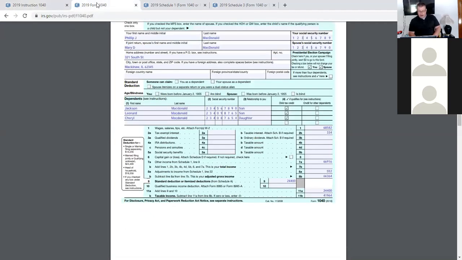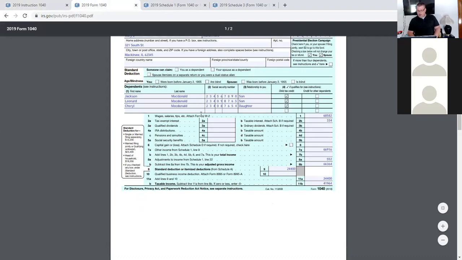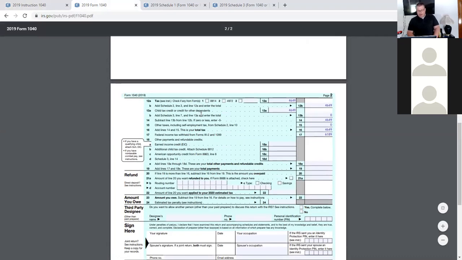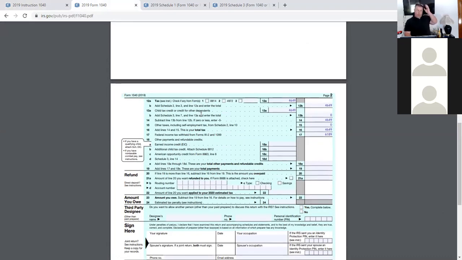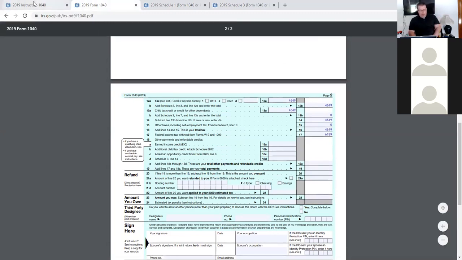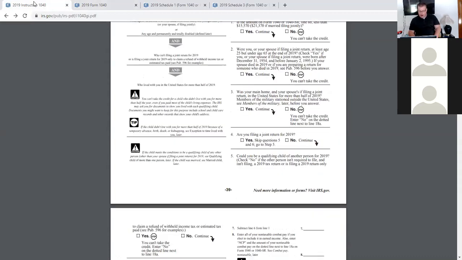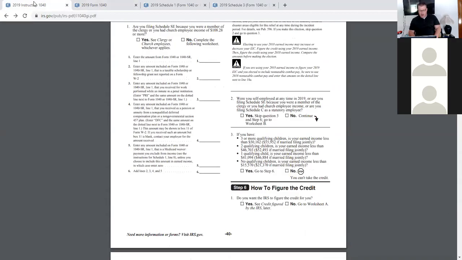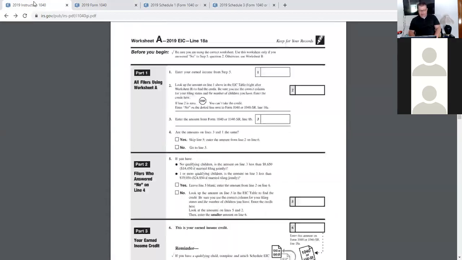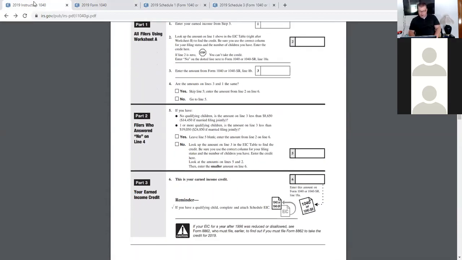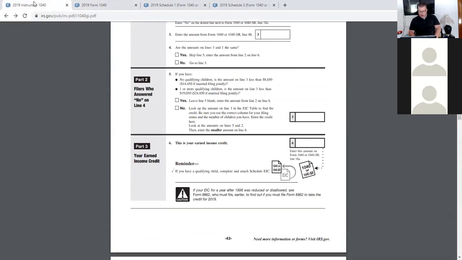Good news for you, I guess, because that's one less thing you actually have to do the math and fill in. But just for the sake of showing you how this would happen, let's say you are eligible to take the earned income credit, and then you follow through with all of the worksheet here regarding it. You find out, okay, I do qualify. Well, then right beneath that is going to tell you, here's the worksheet to figure out what your earned income credit is going to be.